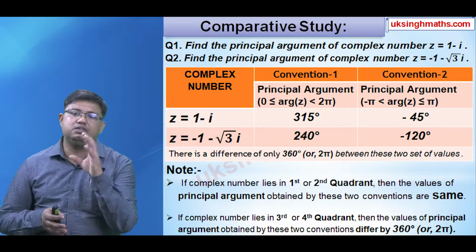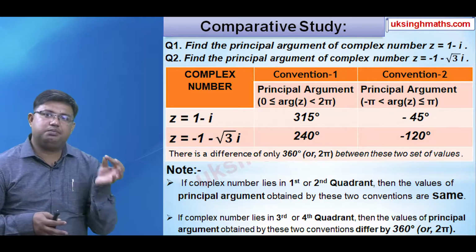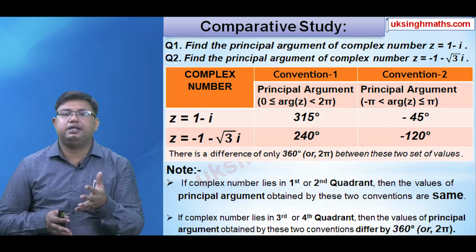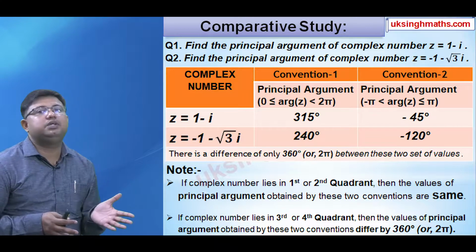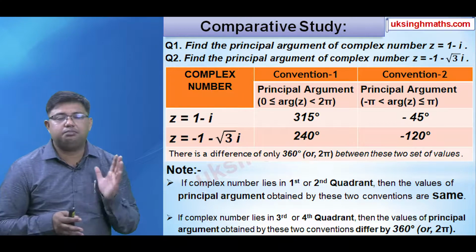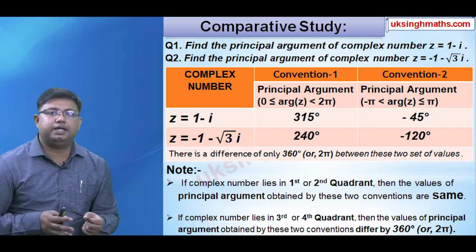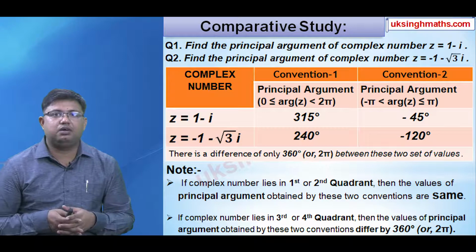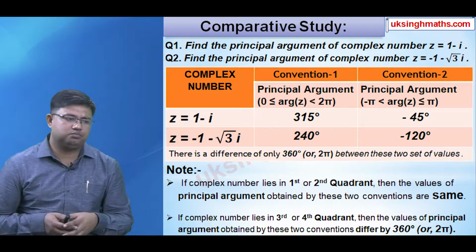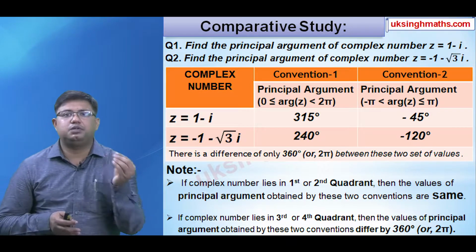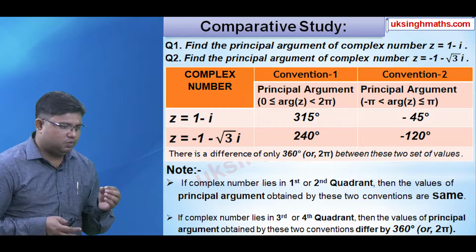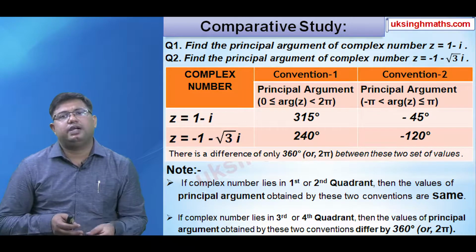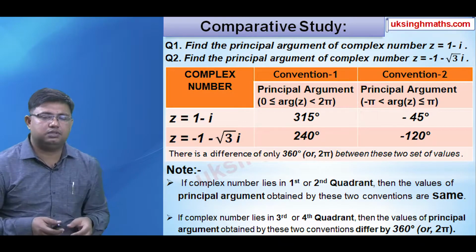So you concentrate on the second convention only, in which the value of the principal argument is allowed to vary between minus pi to pi, excluding minus pi, meaning the semi-open, semi-closed interval minus pi to pi, which is open at left. There is not any difference in the concept. So don't confuse the two sets of rules for finding the principal argument. Follow the rule which is given in your textbook and what is followed in your college and school.